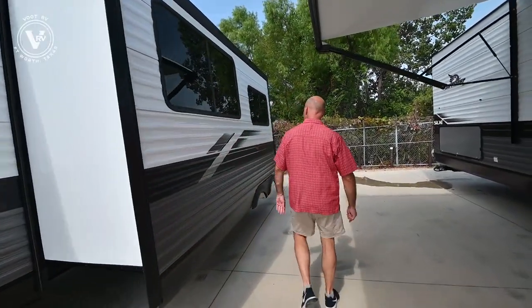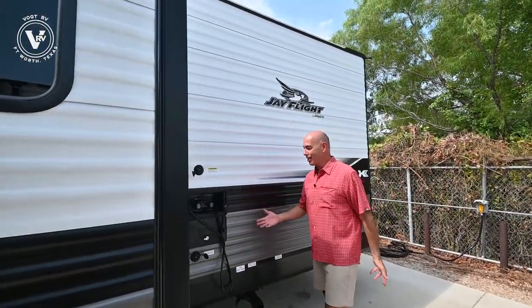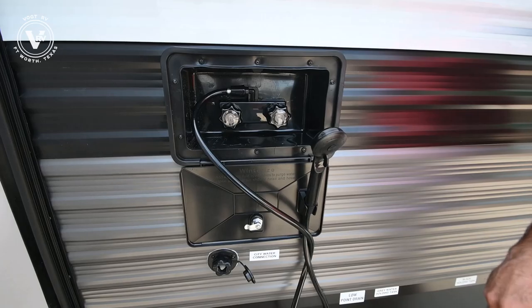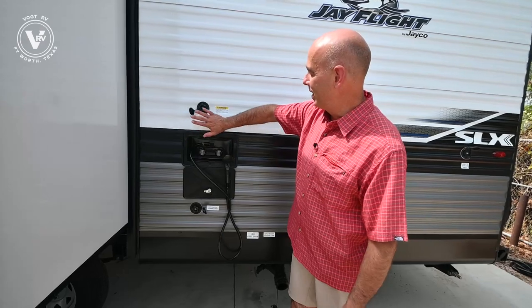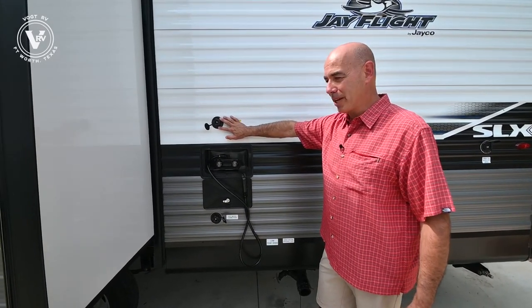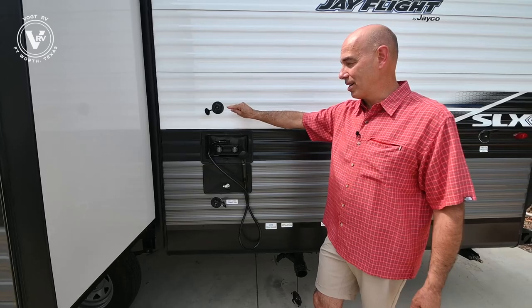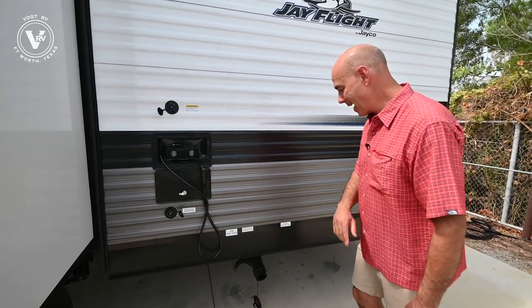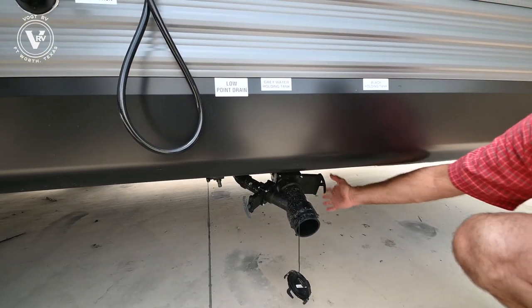Again, this is our new graphics package in 2022. Outdoor shower — gotta have an outdoor shower — hot and cold, right here. Being behind the slide affords a little privacy if you want to do an actual shower, like rinsing off salt water after the beach. We also have a city water connection and a black tank flush valve. Big fan of these — hook up a hose while breaking camp, turn it on, make sure your valves are open, and let it run. It does a nice job rinsing out the black tank. All the valve locations for gray water and black water are nicely labeled.